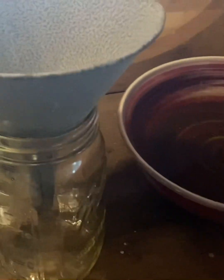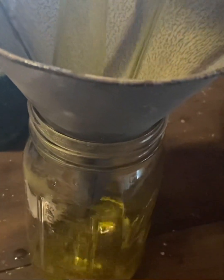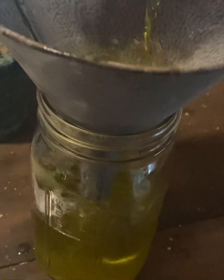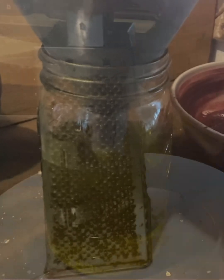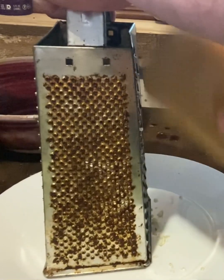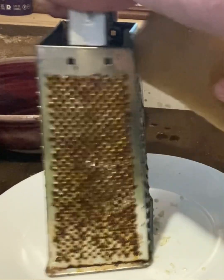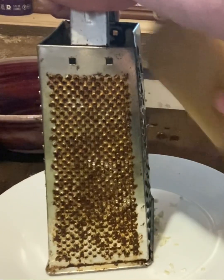Now I'm going to go ahead and take this and put it back in a jar so I can measure how much I actually got. We got 2.5 cups of oil out of that. The best ratio for wax to oil is typically somewhere around 4 parts of oil to 1 part of wax.